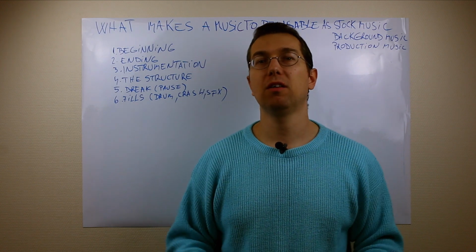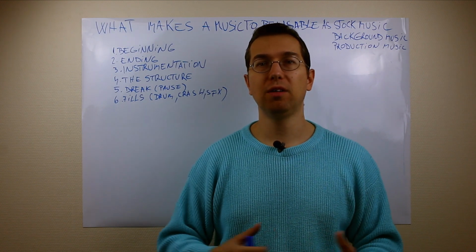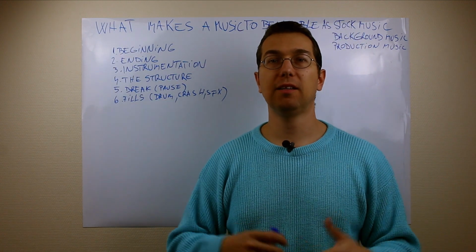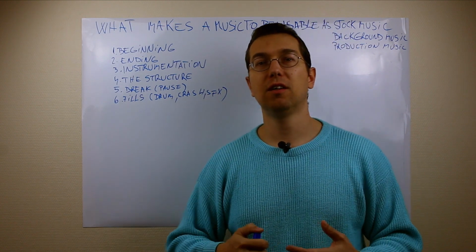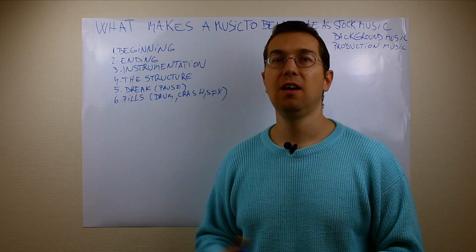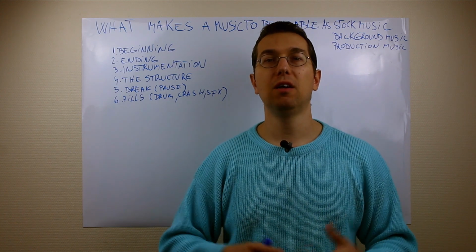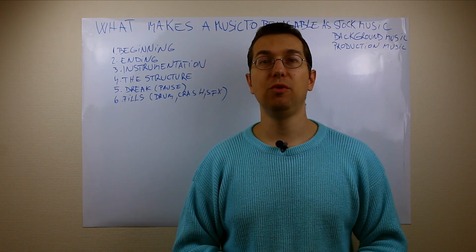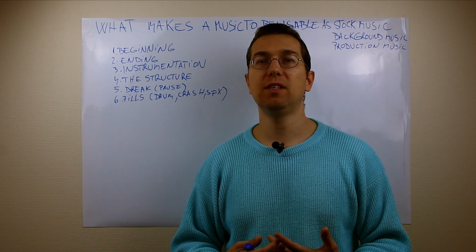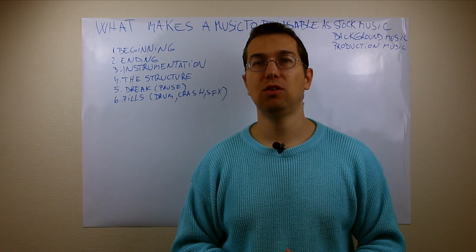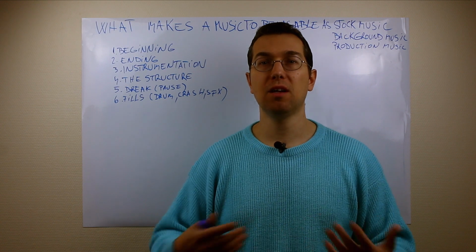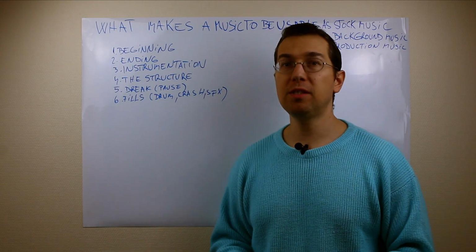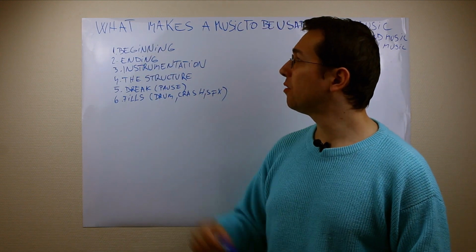I know it's a little bit long, it's half an hour where I'm trying to explain these 6 elements that I really find, if not made correctly, can make a music really unusable. But today I want to talk about what makes a music really usable and what helps your music to be very usable, very syncable as stock music, background music, production music. So it's the same thing. Let's start with the first.